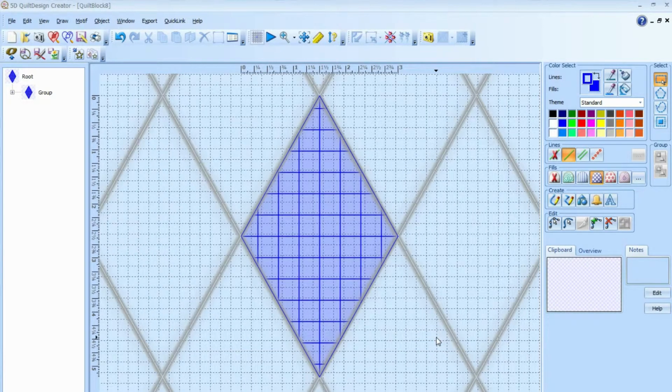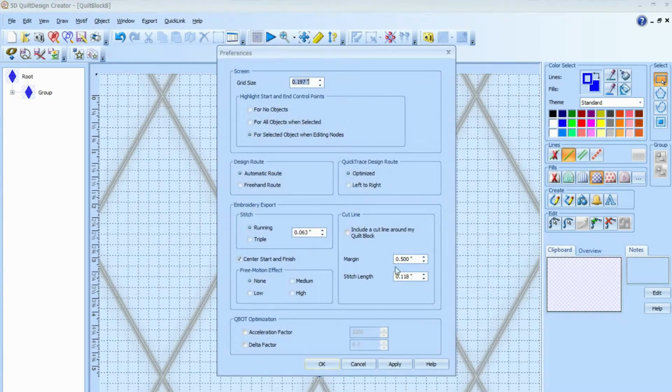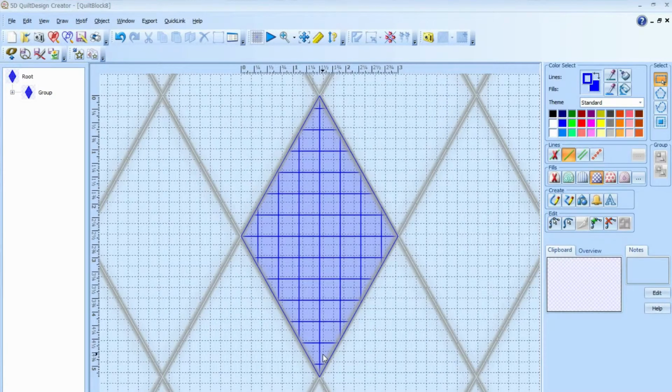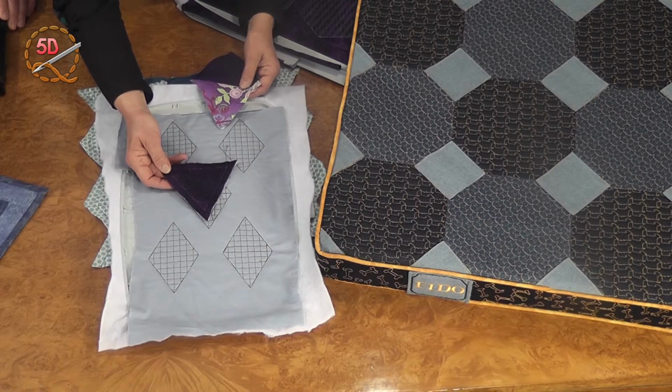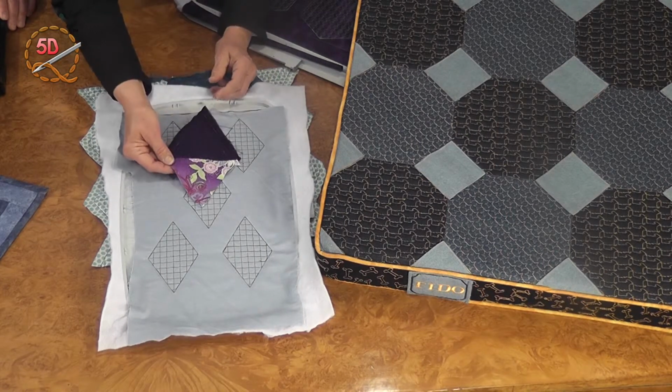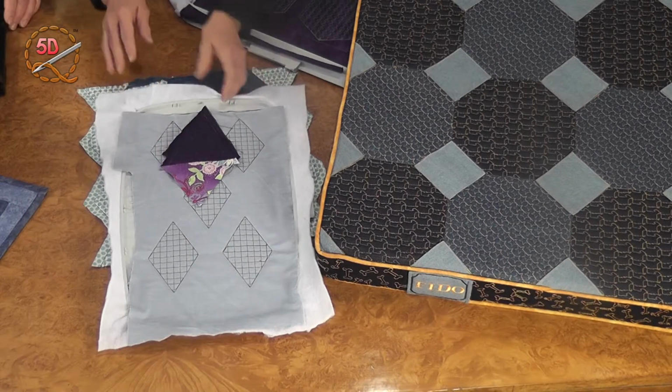So this was one of the built-in fills, and it's just a cross hatch. And you know what? Do you want to have an even easier way of stitching it together? Yeah, I do. There is a possibility to add a cut line on all of these small shapes, and you set the margin here for the cut line, and it will actually add this perfect stitching line for you. So if you say I want a 1/4 inch added to my seam, it'll add the 1/4 inch seam allowance. If you want 3/8, it'll add 3/8. You tell it what seam allowance, and then you cut it on that line. Yes, that makes it much easier to stitch together.